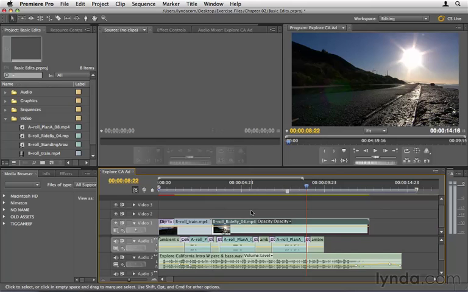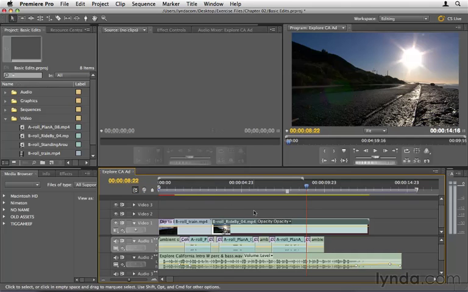This snap feature is very handy. It makes sure that your clips are all lined up and you don't have big blank gaps in your presentation. And this snap feature is controlled here by this little magnet. If you ever want to turn it off to get some more precise control, just click it to turn it off. But almost all the time I leave this feature on. I really enjoy it, especially as a new user, you'll want to leave that there.